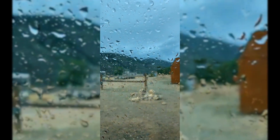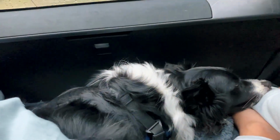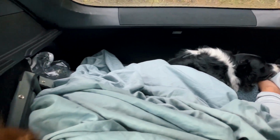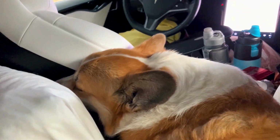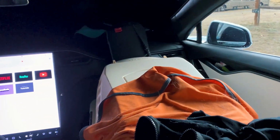Because it's raining, we'll make our fire here. Here's our camping situation. We have our border collie in the middle of us. See, we both can fit. 5'2", 5'7". Here's another one. We have another one over here, sleeping. We have one more that loves his own space. He's a senior dog.